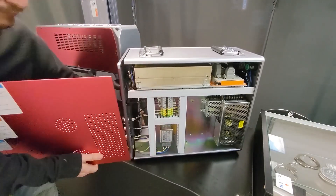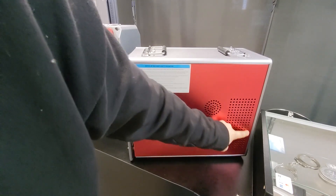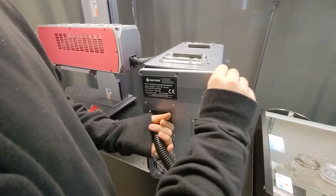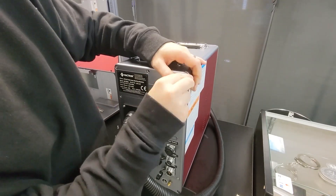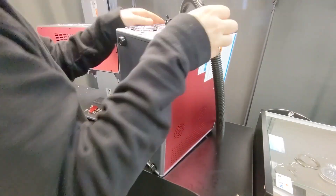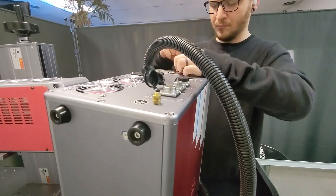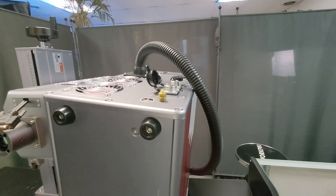Now we're just going to slap the side panels back on. Now that the power supply for the Galvo head is upgraded, we're pretty much done with this. Don't forget to line up the vents on your machine over the vents on the power supply so that heat can exhaust effectively. Take your time getting the machine back together — don't rush the back panel. I definitely struggled a little bit here; things weren't quite lining up. I actually put the machine on its face to get it done. Work it in really slowly — we don't want to pinch any wires or disconnect anything inadvertently. Go slow and it will go back into place. You don't want to cross-thread your screws.